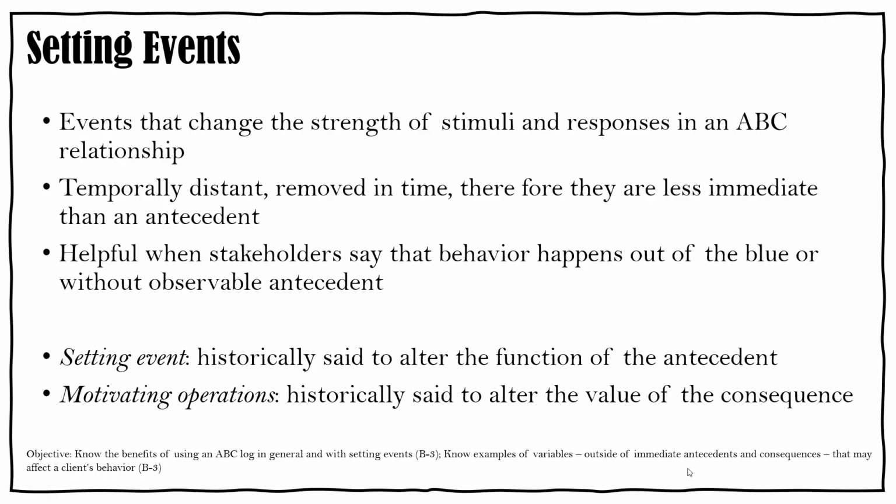Okay, one thing that I wanted to wrap up with is what we call setting events. So these are events that change the strength of stimuli and responses in that behavioral chain or in that ABC relationship. But setting events are typically temporally distant. So when you're looking at antecedents, those are things that occur in the environment right before the behavior occurs. Setting events can occur earlier that day, the night before, things like that.